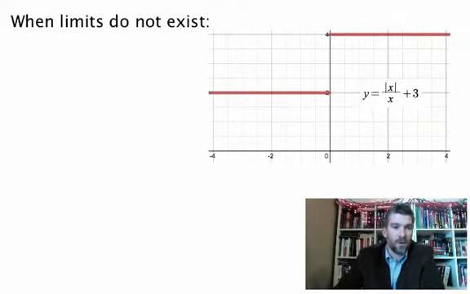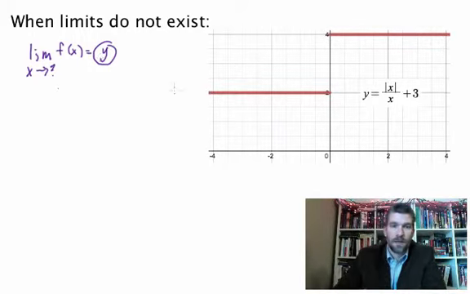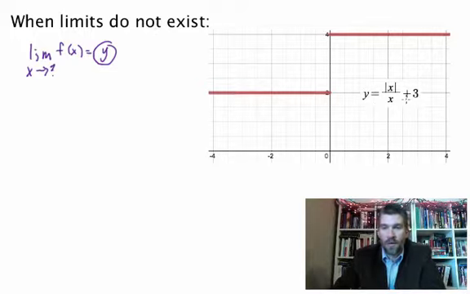So if we're talking about limits, we're going to have limit notation. So we're talking about the limit as x approaches whatever it might be, some x value of a function. And this is going to be the y value that we get close to. Okay? So I've got some examples here that we're going to talk about today that deal with limits that don't exist at specific places. This first one, we've got the equation y equals absolute value of x divided by x plus 3.